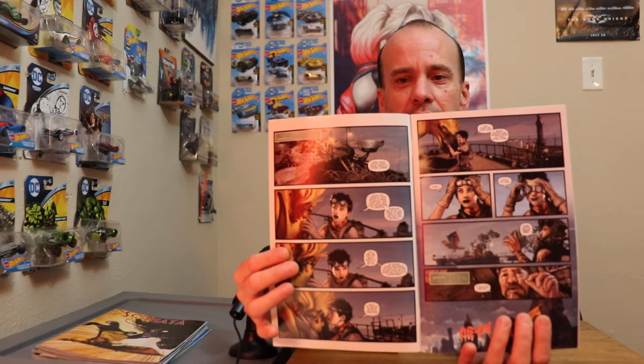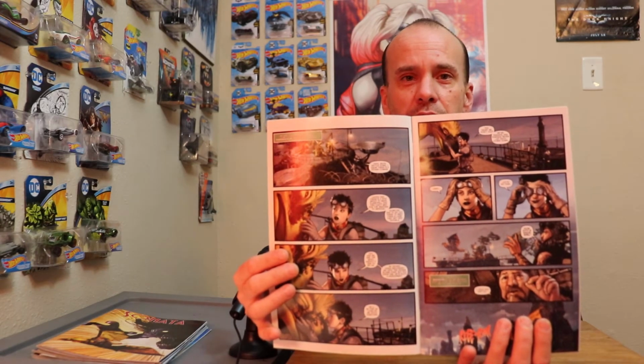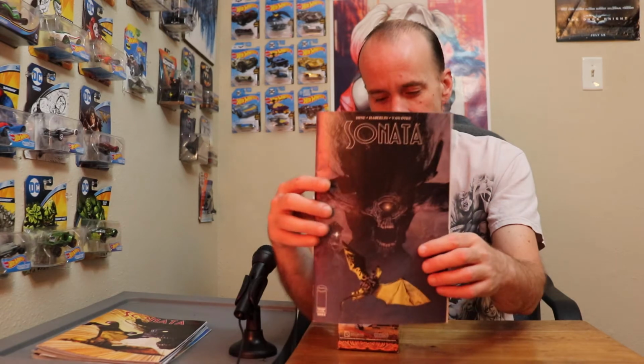Got home and read it, and the first 3 issues I was just blown away. I literally rushed back to my Half Price to pick up the other issues, and they had issues 1 through 9. This comic does go through issues 1 through 12, and I think the 12th issue is a one-shot. I'm not sure if it's a continuation of the story or it's somewhere before. I haven't found those other 3 issues yet, so this is just a review on those first 9 issues.